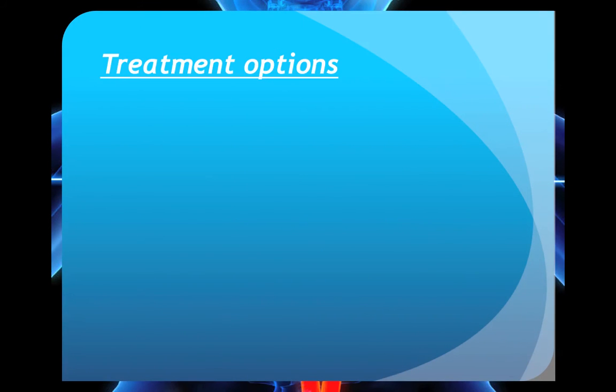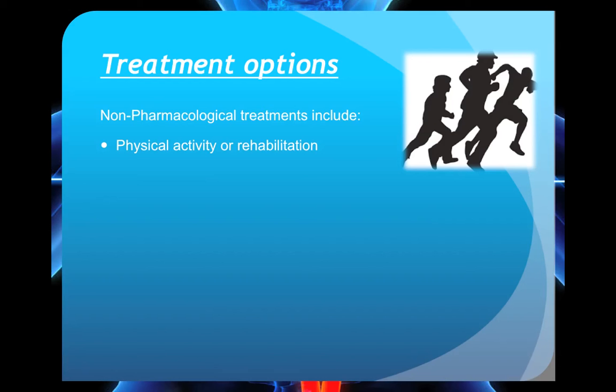Treatment options. There are several non-pharmacological treatment options for chronic heart failure. It is now known, according to Cora et al., that two-thirds of chronic heart failure related hospitalizations are often preventable. The following management options provide a positive effect in helping to prevent and modify risk factors associated with chronic heart failure. These often include physical activity or rehabilitation.